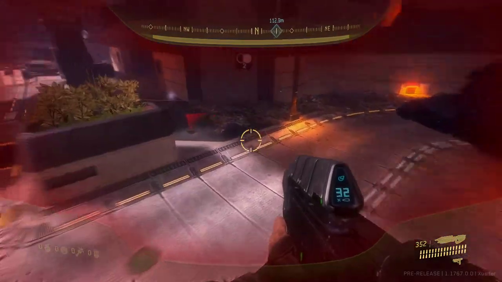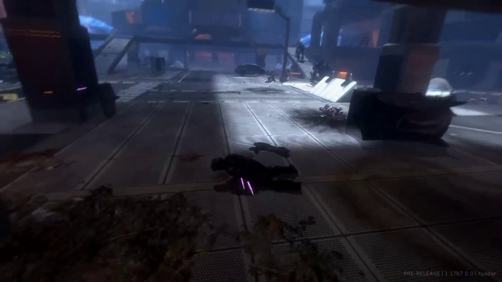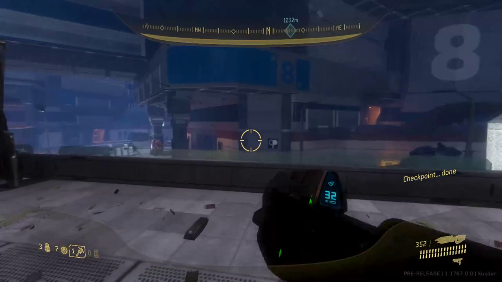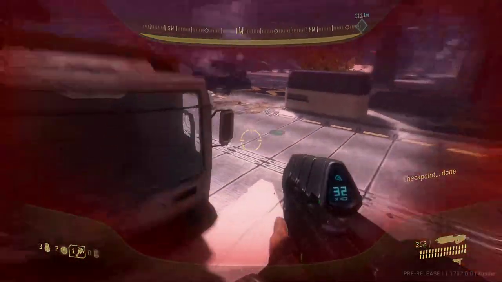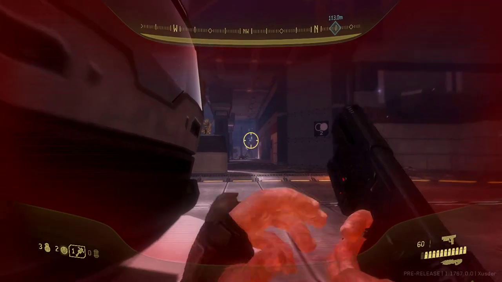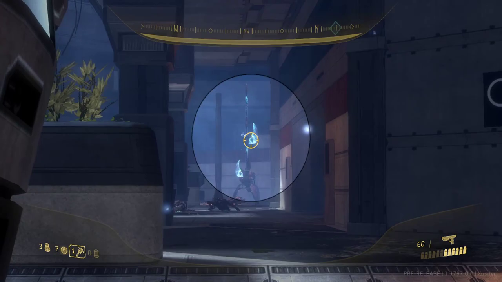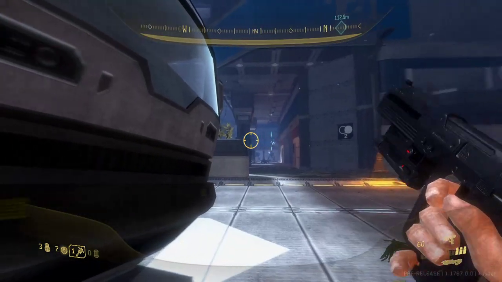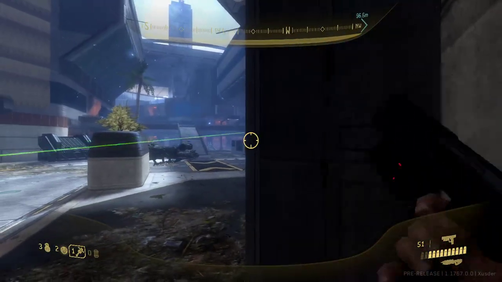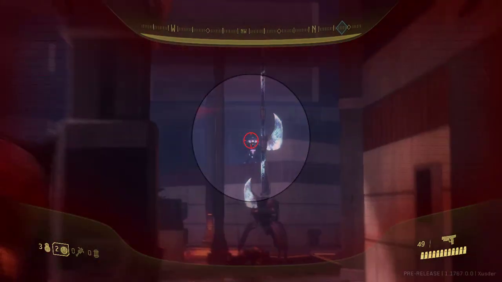Going for it. I'm not going for it. I'm going for it. I'm not going for it. This is a pretty bad spot. Also, I forgot about the turret. Better be dead. You better be dead. I think you're dead. Oh, got him, got him, got him. Oh, you serious?